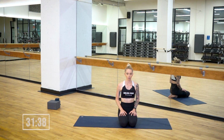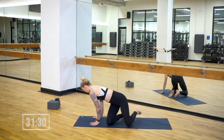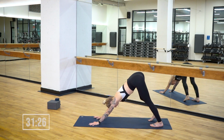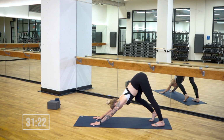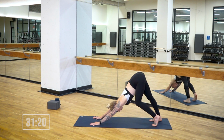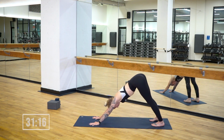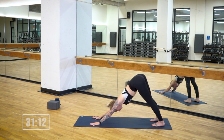All right, slowly start to flutter your eyes open. And let's go ahead and make our way to a downward facing dog. Spread your fingers out nice and wide, hips up and back, and pedal it in here. Bend one knee, straighten through your opposite leg and switch, switch. Maybe sway your hips side to side, feel the length through the sides of the body.